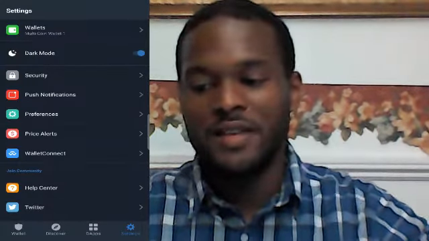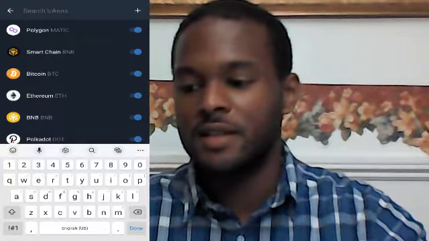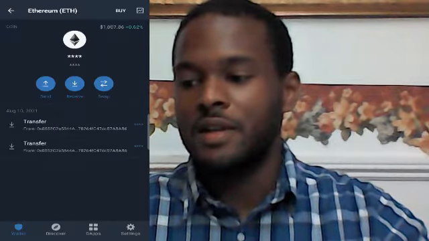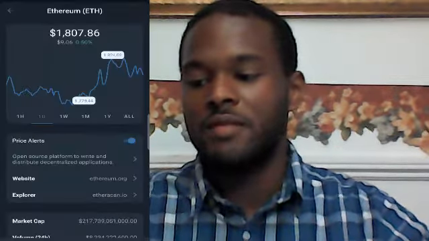You can set a passcode for your Trust Wallet, just like on Crypto.com. You have a 6-digit passcode. You could choose that for this as well. And then you have your notifications, preferences, and then your price alerts. Whatever your price alert, you could just click on your crypto. Hold on, let me show you how that looks. You see Ethereum. You can click on the chart above and then select the blue one right here. By default, it will be grayed out, but you can select it and then you'll be alerted every time Ethereum makes a decent size move. So you could choose how you want to operate on that.